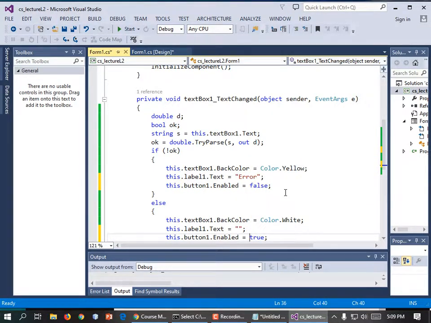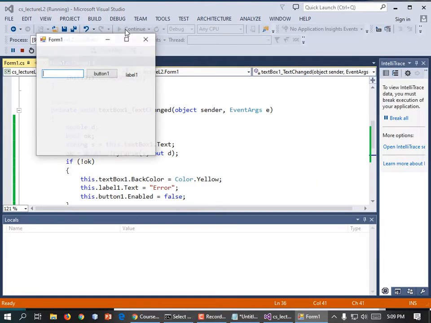I started to type in an uppercase T, but that's not correct. Lowercase t there. So if I'm running it, that button's enabled, but if I type in some letters, it grays it out and it says error. I should kind of move that error message right over here, right? And I should have a label saying what it should be, right? You know, and the error message could be a little bit better than that, but we're just showing proof of concept here.